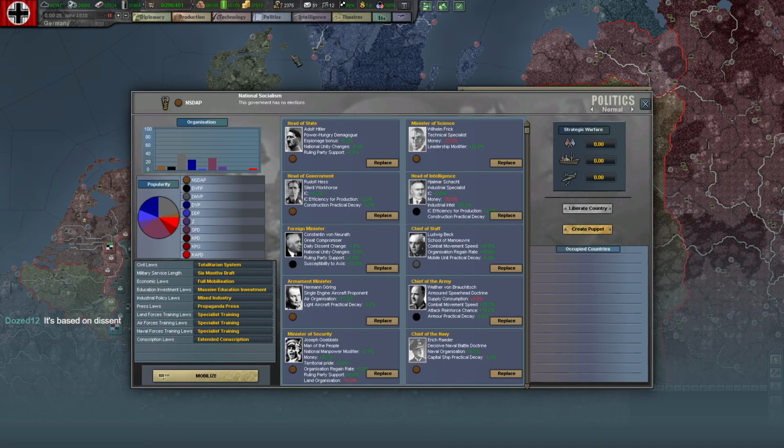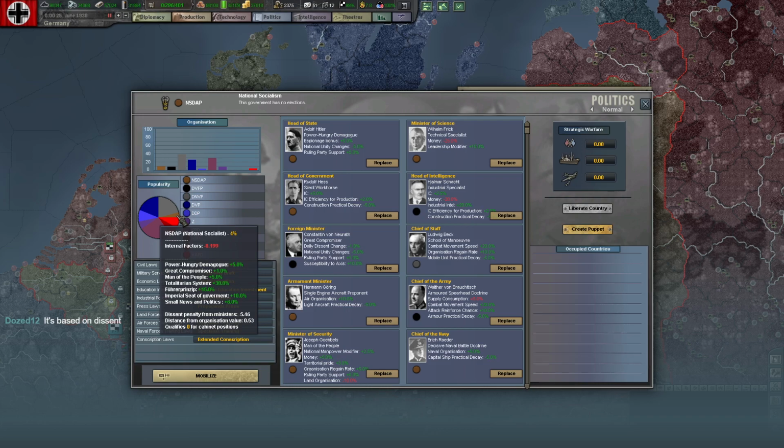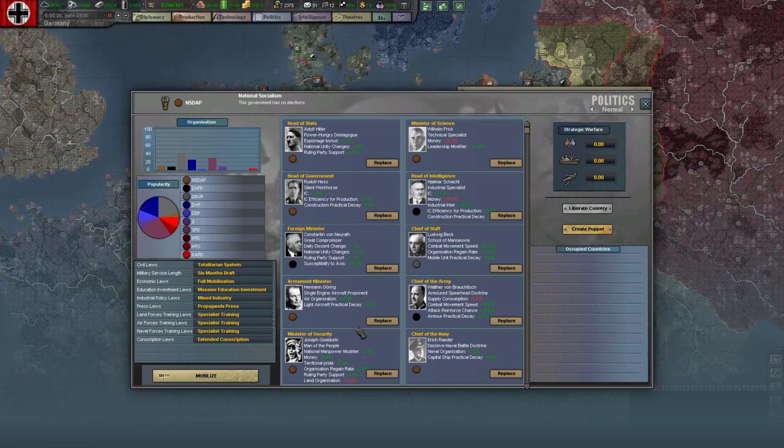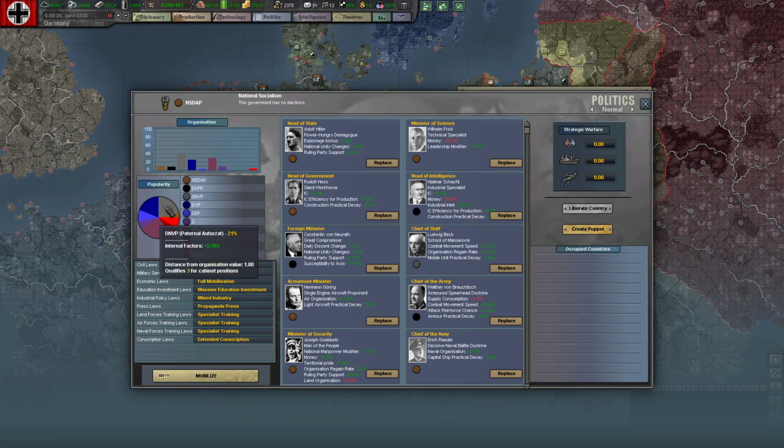Okay, cool. Now here, I don't think this is a black ice problem, but I've never had this happen to me before. 4% support the National Socialists. I don't know what the hell's going on. Now, I know I don't have everybody who's National Socialist, but we have only one paternal aristocrat. The rest of the guys are fascists. Those fascists have zero support, basically. So I don't know. I'm not thinking this is black ice, but I've never had this happen before.